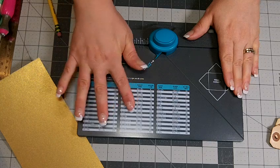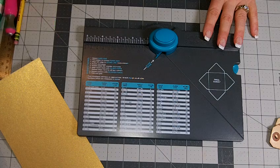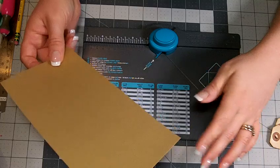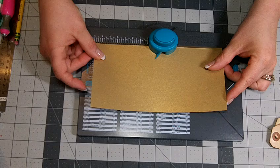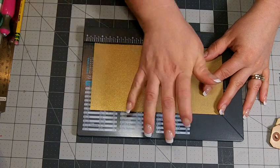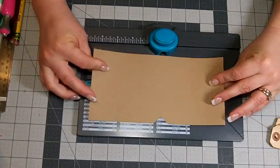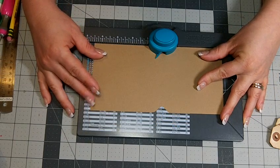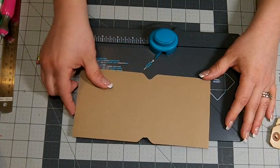So you're going to take your envelope punch board, and Flamingo Scraps was selling these for a long time. At the beginning of the year we sold a bunch of them, so it's great to use up the tools that we have. The first thing you're going to do is line up your paper with the 4 1/2 inch mark on the punch board, which is right here, and punch. Then you're going to flip it top over like this, line it up with the 4 1/2 inch mark and punch. Okay, so this is what you have.